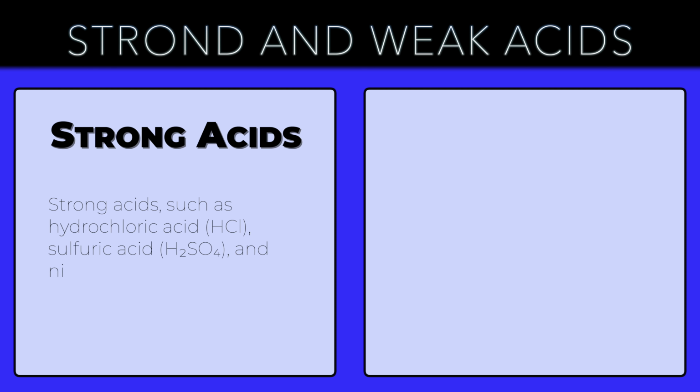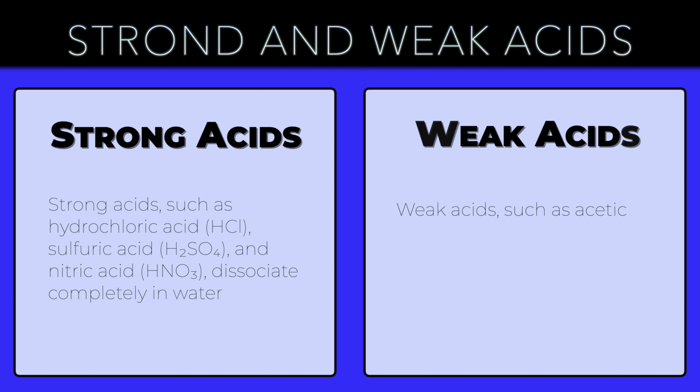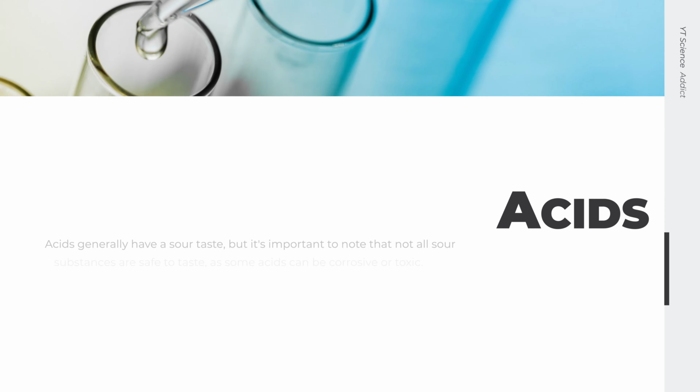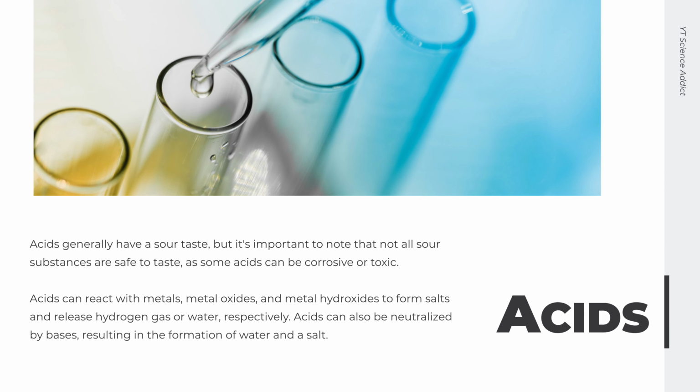Strong acids such as hydrochloric acid and sulfuric acid dissociate completely in water, while weak acids such as acetic acid only partially ionize. Acids generally have a sour taste, but it's important to note that not all sour substances are safe to taste, as some acids can be corrosive or toxic.